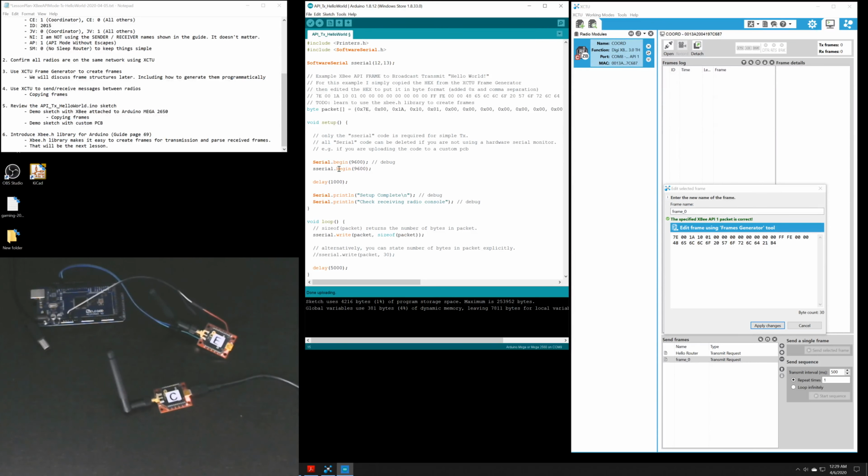Then down here in my setup, I open up the regular serial, which is going to be good for the Arduino. We'll be able to see this. In fact, let me open up the serial monitor. Oh, I won't be able to do that till I actually connect it. So we'll open up the serial monitor and see what's going on there. What this note says is when you hook this up to a standard PCB, like a custom one, you don't need all this hardware serial because we're just using the software serial.